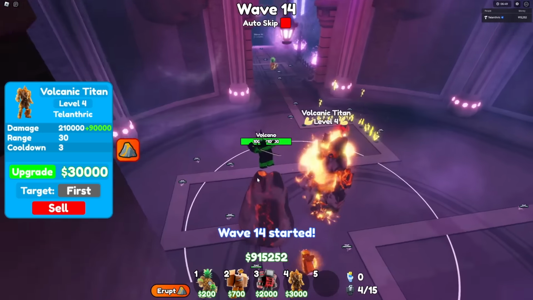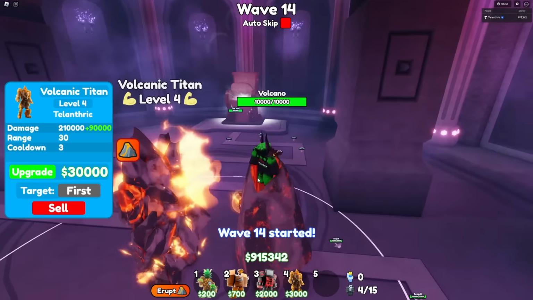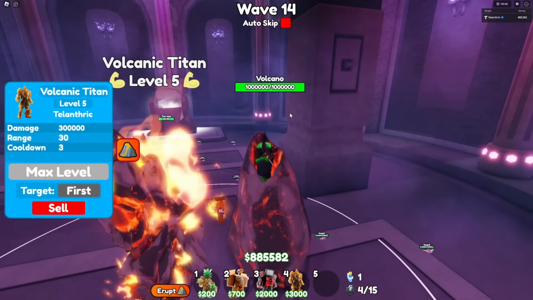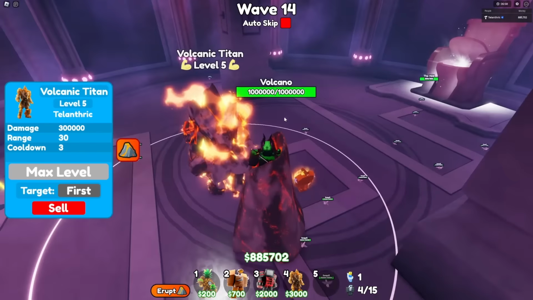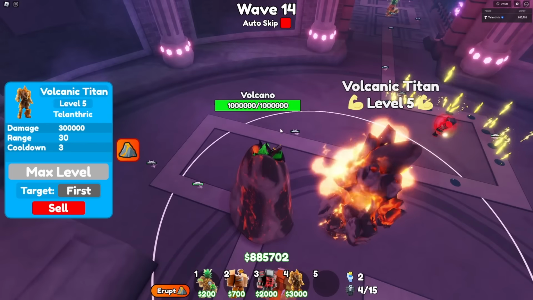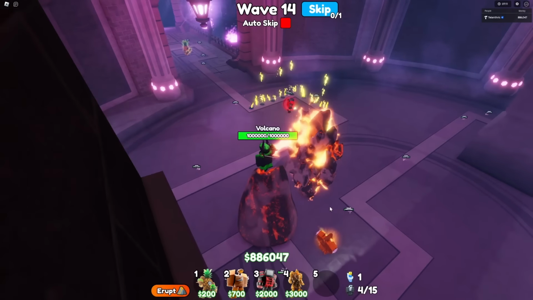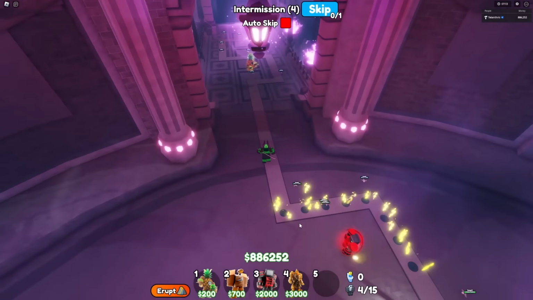All right, so there are a few issues that need to be fixed. Also, you can go inside the volcano. Anyways, oh yeah, when we max it out, it's a million now. It's not supposed to be a million, but that's just what the Volcanic Titan wants it to be. So anyways, those are all the units in this crate.